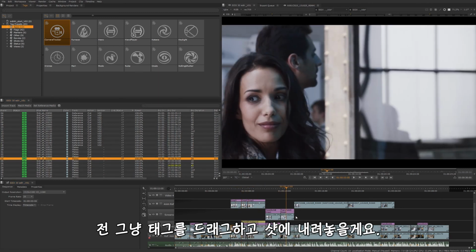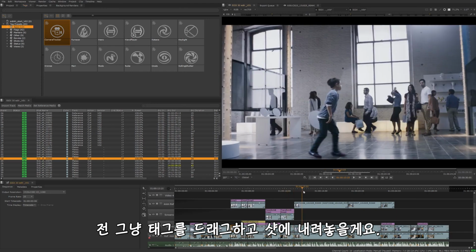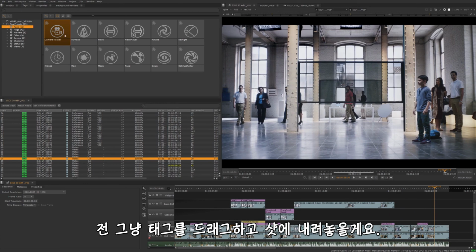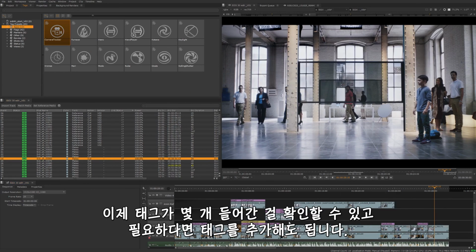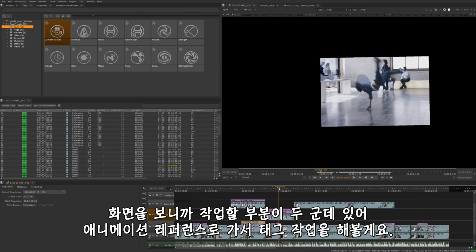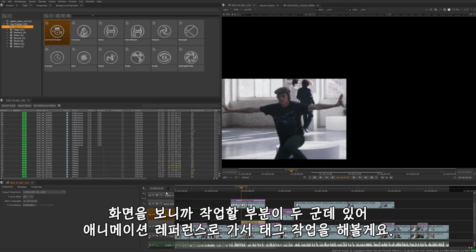Maybe some visuals on this screen over here. Definitely through here, and probably this last one as well. All right, so now we have a couple tags on there. You can see you can keep adding tags to it for whatever purpose you might need. Take a look at our screens and see what we have to work with here. There's only those two. So we can assign them a tag for any purpose, wherever might that be going to, but I think I'll just leave tags off of that one, and we'll take a look at our animation reference.